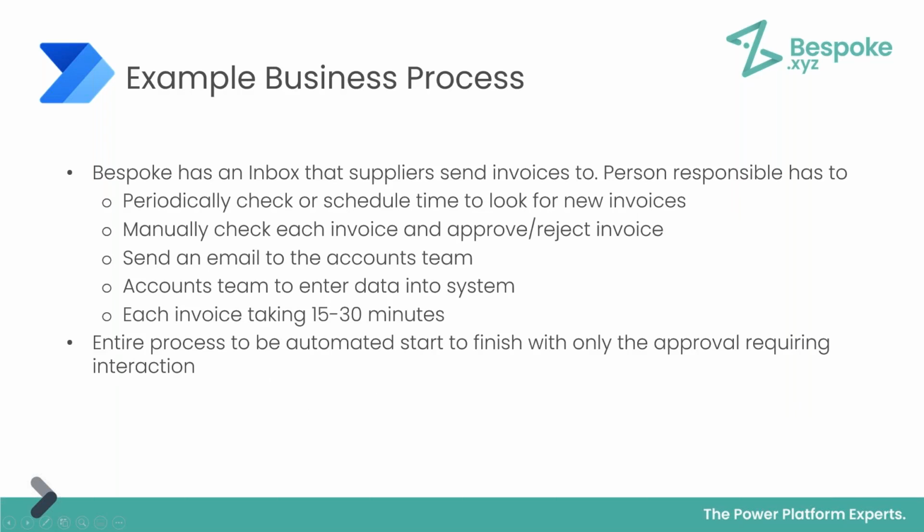So a lot of that was high-level information, but we're going to try and orientate everything around an example business process. That example business process today is oriented around bizappsuk. So bizappsuk currently has an inbox that suppliers send invoices to. Now the person responsible has to periodically check their inbox for new invoices. They then have to manually check each invoice and then approve or reject that invoice. And then they send an email to the accounts team. And then the accounts team finally has to enter the data into the system.